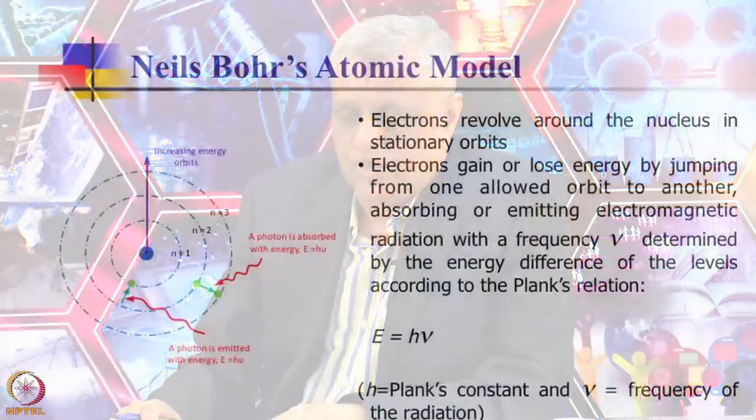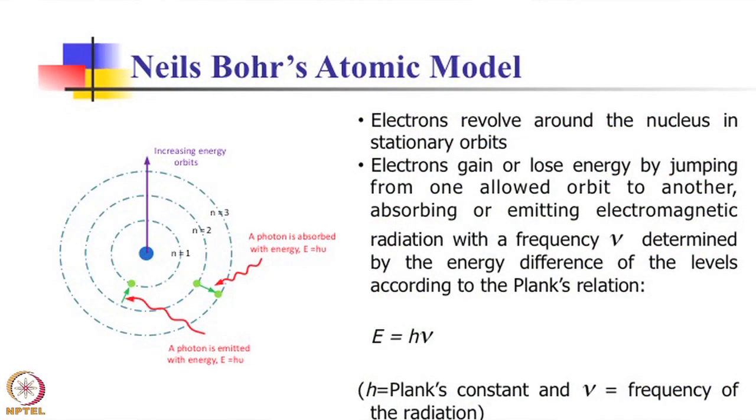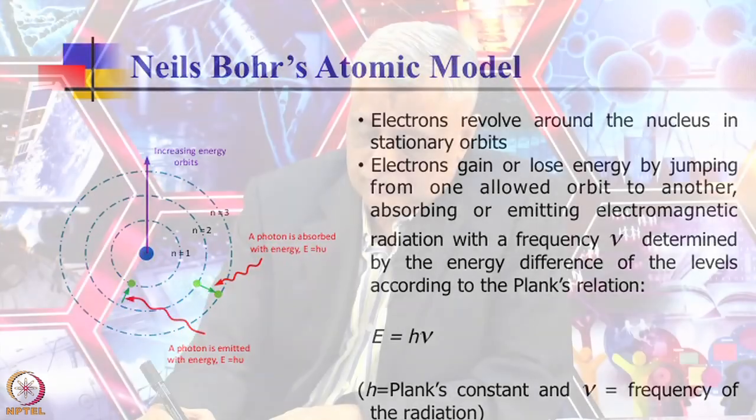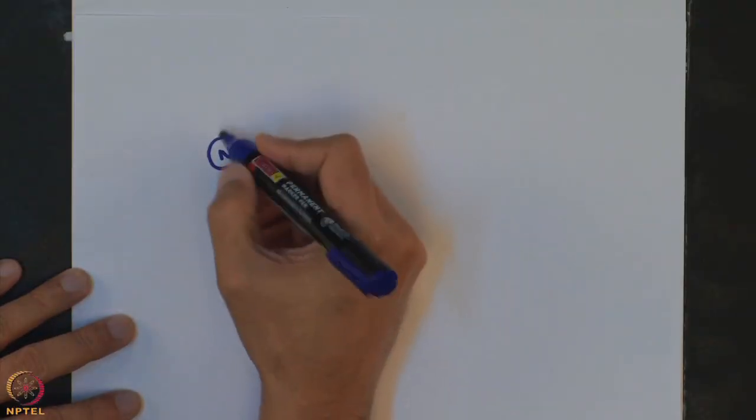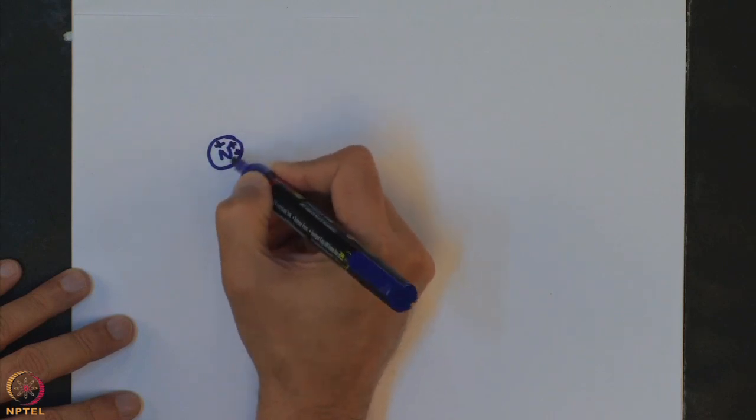Now, to understand the properties in more detail and then try to see what is the relevance and usefulness of the semiconductors, let us go back to a very fundamental concept, the concept of Neil Bohr's atom. Okay? So, we all know from what we have studied in our earlier classes that as per the Neil Bohr atom, the atom's nucleus lies in the center and is having all the positive charges, the protons inside.